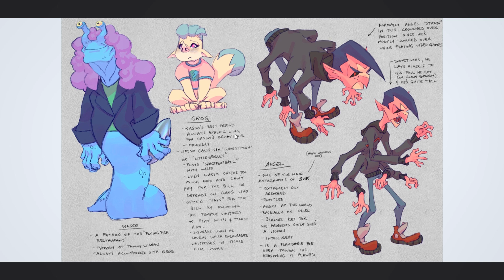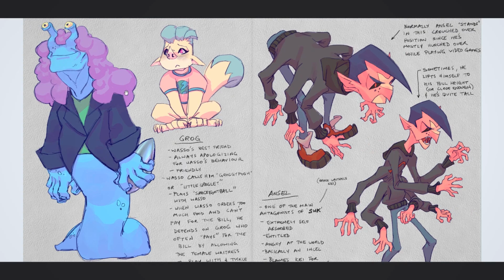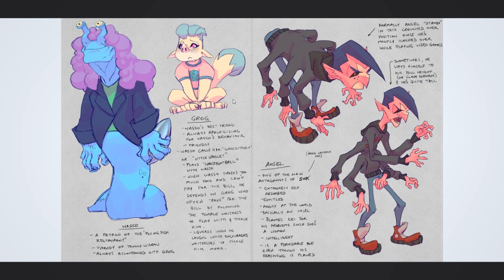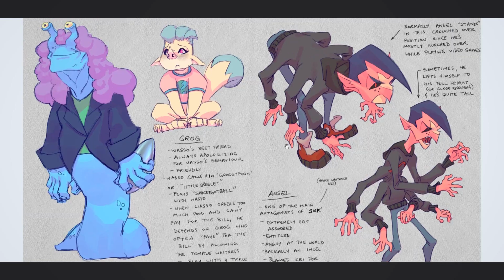So who inhabits it? I made Wasso because I wanted a character like Tommy Wiseau from The Room, and I thought about what he felt like to me, and he felt like a slug, like a giant slug. So I made Wasso a giant space slug, and I gave him a silver or chrome football. I gave him hair, but actually this hair is a wig. And I gave him a little buddy called Grog, who is like his best friend. So this would be the Greg Sestero to the Tommy Wiseau. And I thought of him calling him like Groggy Poo, little Groglet, or something like that.